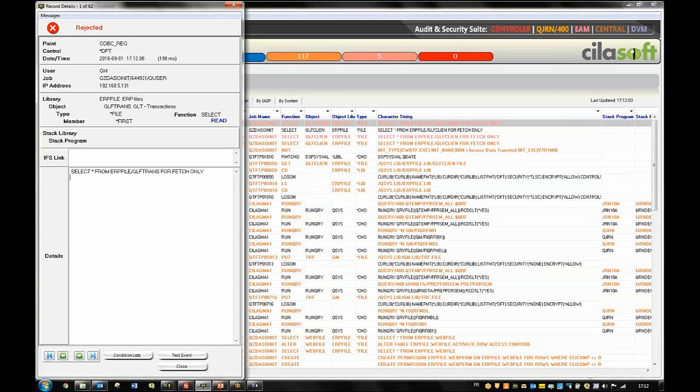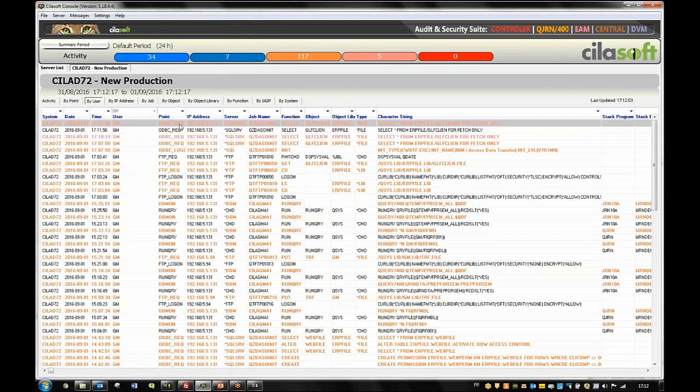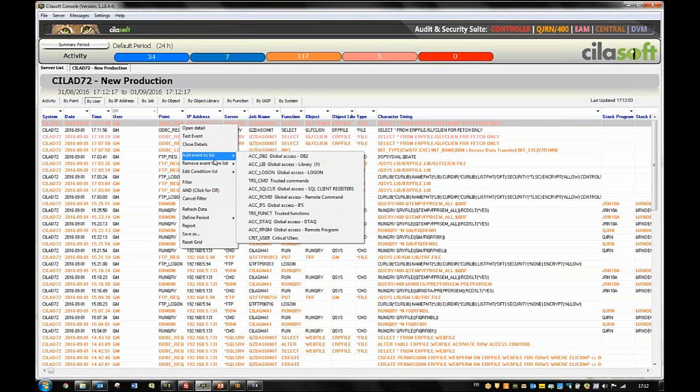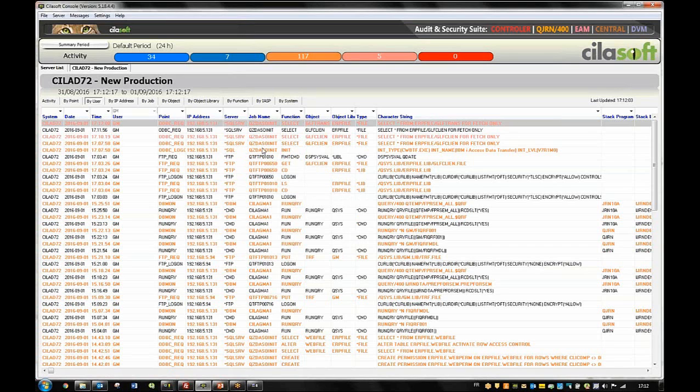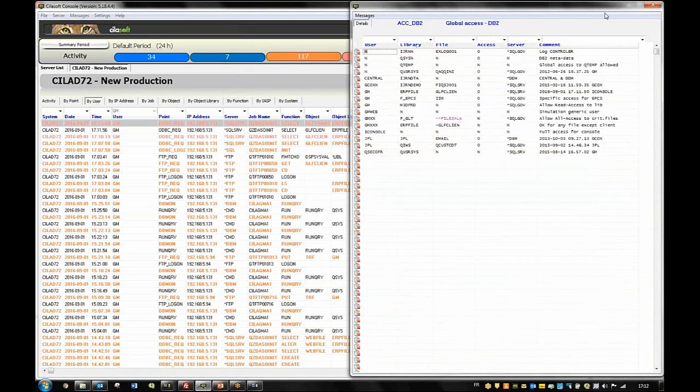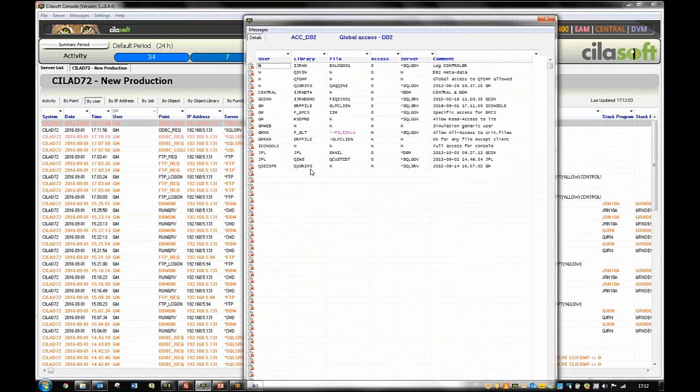So now let's take a look at the rule structure so you will understand how it has been generated and how we could play with the rules. Instead of add event to list, let's do edit. The list will pop up in a moment. There we go. So this is the list. What's the structure of this list?